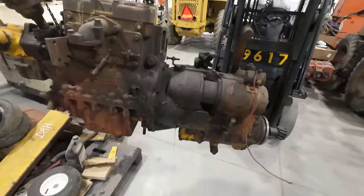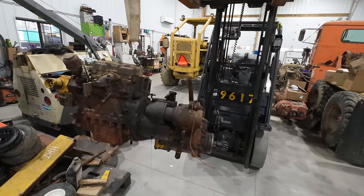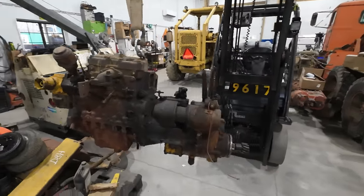This thing has been making a mess for the entire year that it's been bouncing around in the shop too. Anyway, by the time it's done today, all the fluids will be out of it, so we won't have to worry about that. So this hunk of iron right here is a Caterpillar pony engine.